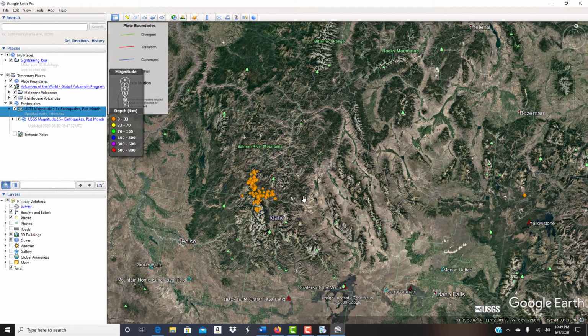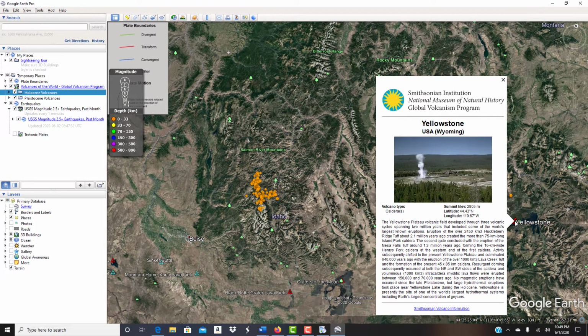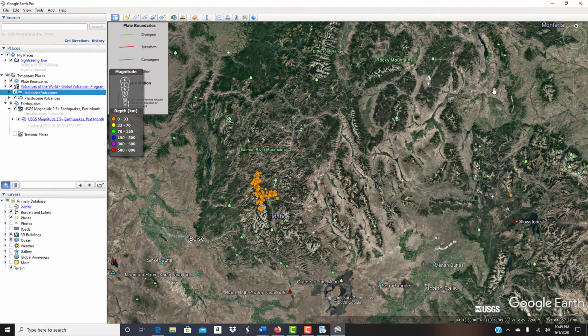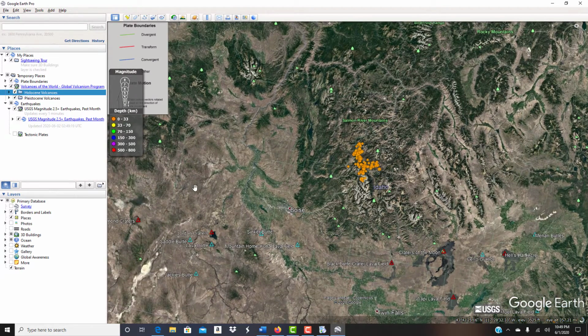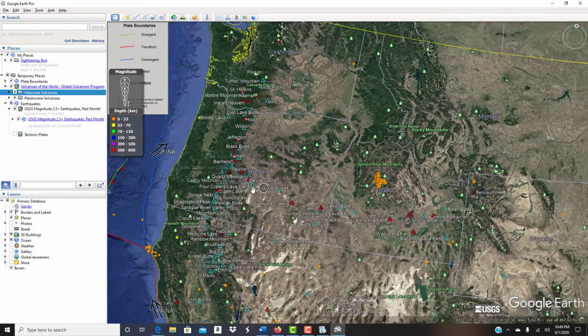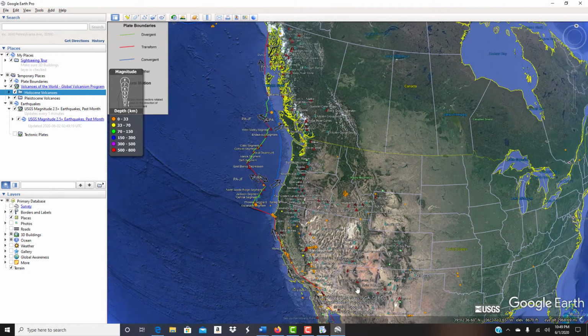It seems like it's not that far from Yellowstone. Look, Yellowstone is right here. That just shows you the supervolcano. But definitely there is a whole lot of earthquakes around here in the past 30 days. These are volcanoes. Remember, the triangles are volcanoes and the circles are the earthquakes. So as you can see, they are all together here, and you can see that the earthquakes and the volcanoes are very much related to plate boundaries, big time.